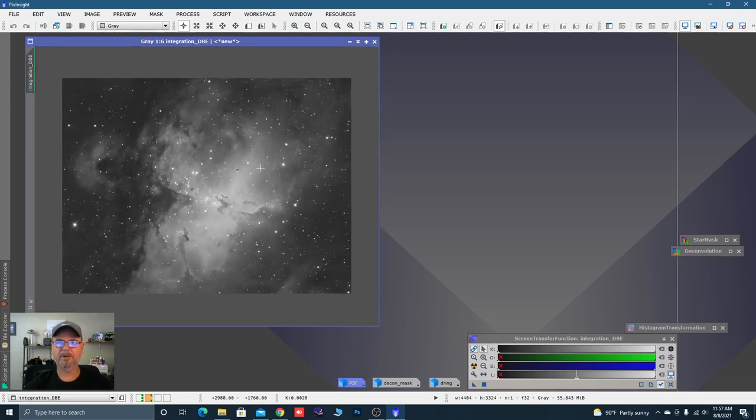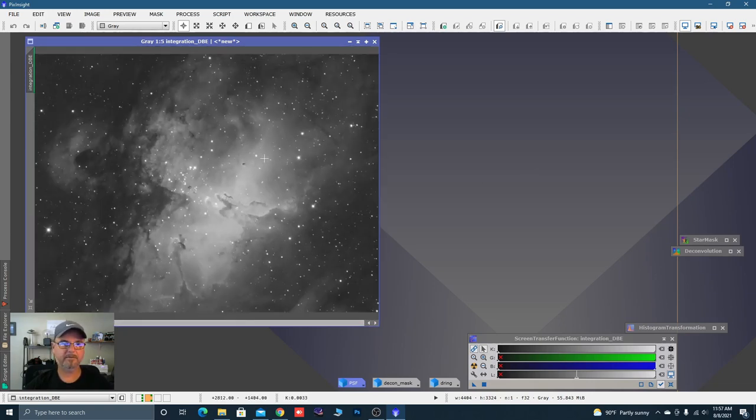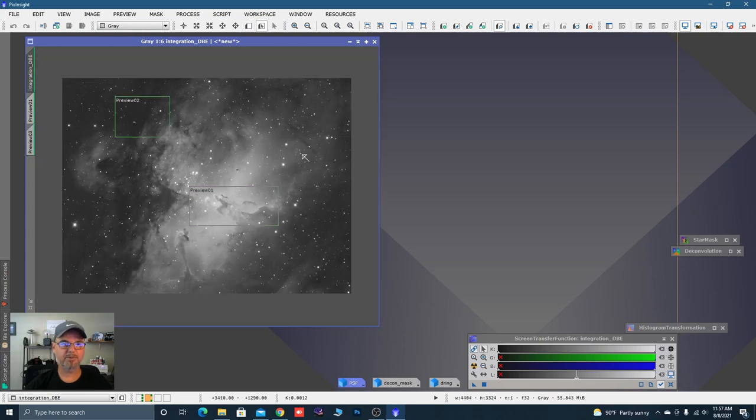All right. What step are we on? Who's counting? Tell me. Step 4, I think, is to create some preview windows. And we definitely want to grab this area here. The smaller, the faster the tool works. And the reason I want to create different preview windows is I want to preview different portions of the nebula. I want to see what it's doing, not only in the brightest parts, but in the darkest parts.